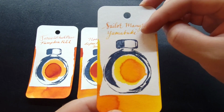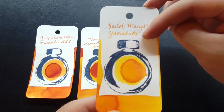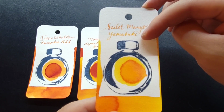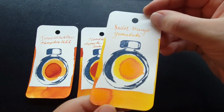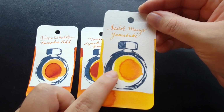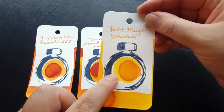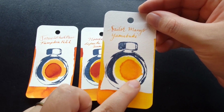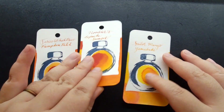Versus if you look at the word Yamabuki, which wasn't written with as much saturation of ink, it definitely looks more yellow than orange, I would say. Just like when you look at the color swatch, the less saturated area definitely looks like a yellow. The higher saturation looks more like an orange. So that is the overview for those.